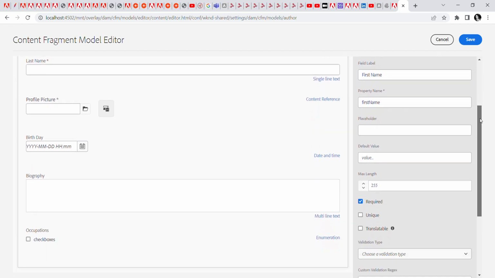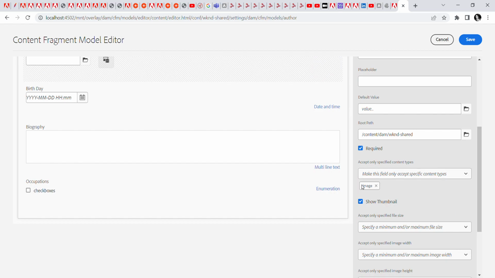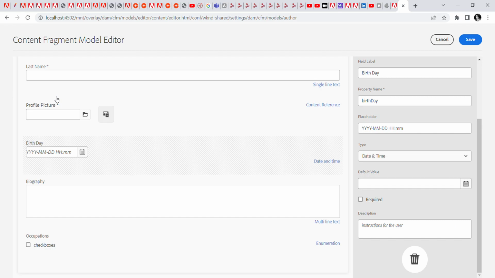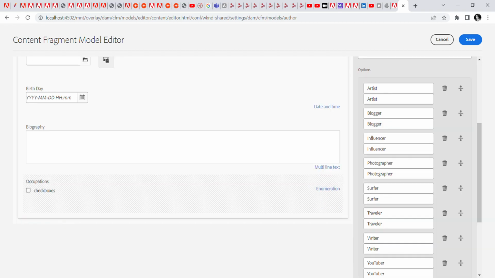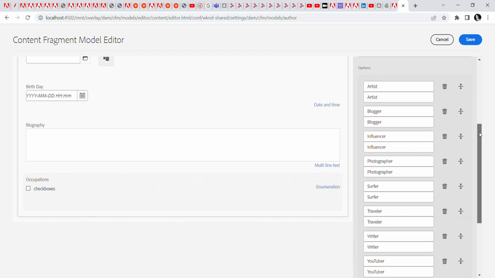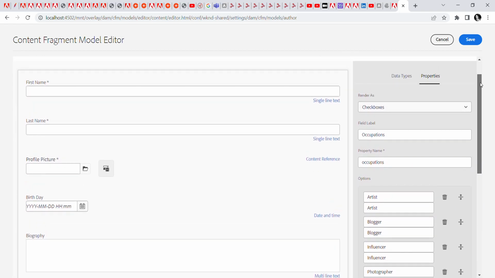First name they've authored, then last name as single line text, and then content reference. They're only allowing this image type, and the root path they've also given, required. Then birthday as a date and time field, biography as multi-line text, and then occupations, for which they've given certain key value pairs in which we can select.